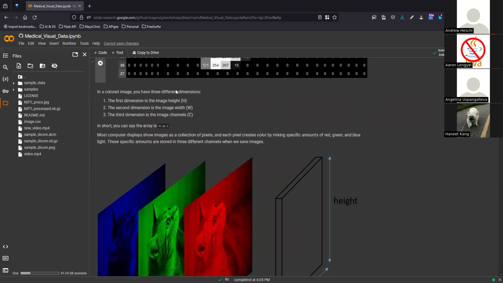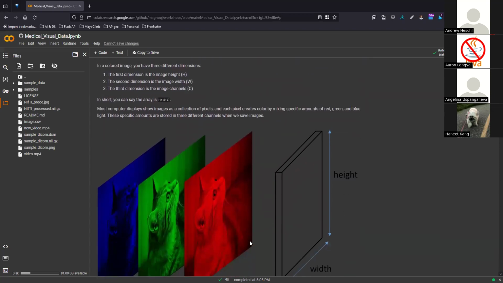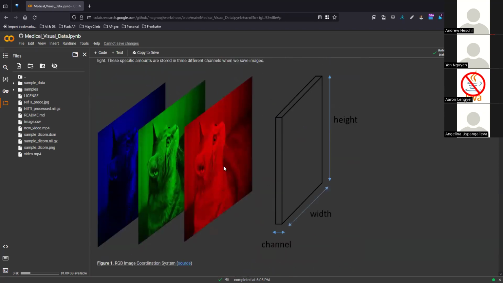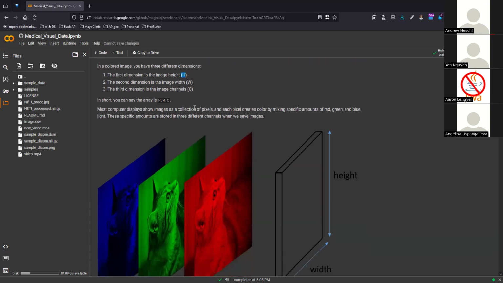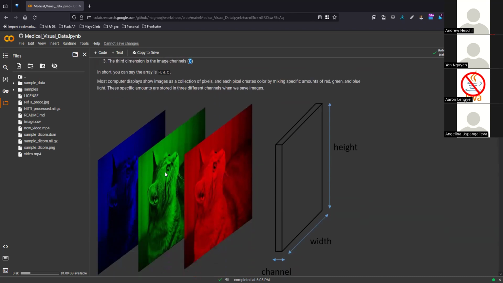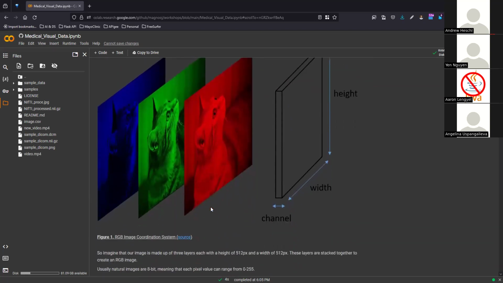So when you convert an image into an array, as we will do in the next cells, you can see each image has three dimensions. One is height, another is width, and the third is the channel. The channel means the number of images or colors it has.